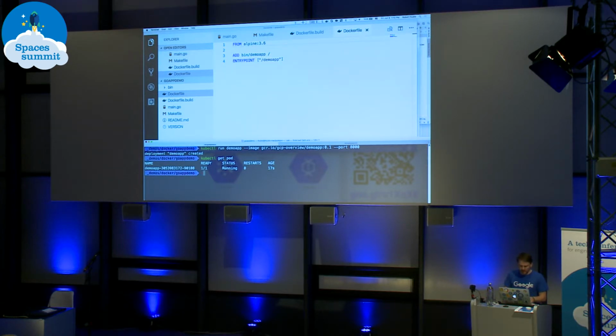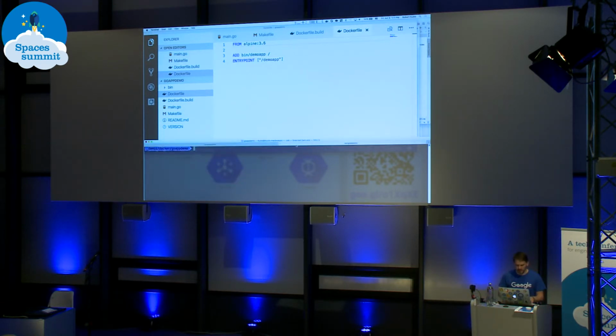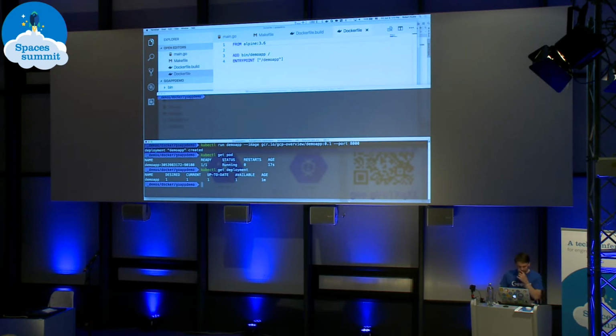So what is created is a so-called deployment. A deployment is a construct which manages my pods through a different construct, but let's say we have a deployment, and I can say in this deployment how many instances I actually want to run of this pod. So in the case here, as you can see, I currently have only one pod running, and I can scale up and down, and I'm going to do this in a minute. Now, I cannot talk to this pod currently, because I mentioned it has an ephemeral IP, and I haven't linked it to the outside world yet.